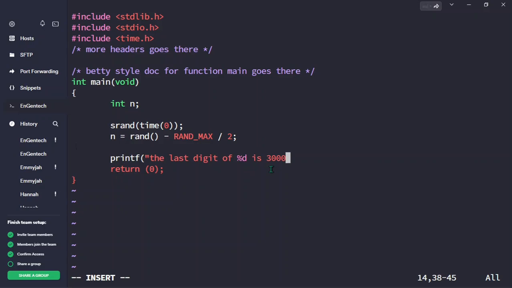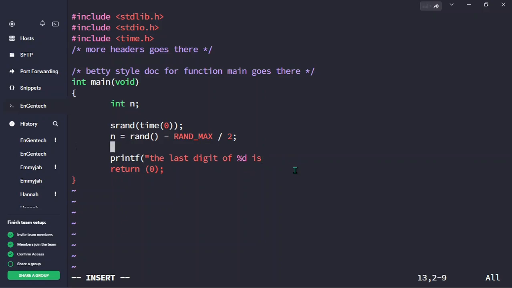So let's say, for instance, I have something like 3,000. Now, if you find the modulus of 3,000 by 10, it's going to give you 0, because 10 goes into 3,000 exactly 300 times, and the remainder is 0. But if you have something like 3001 modulus 10, that means you will have 300 times remainder 1. So the last digit will always be there. That's the way to get the last digit.